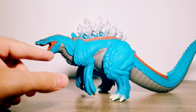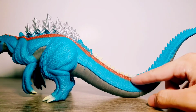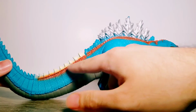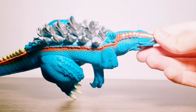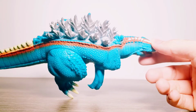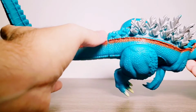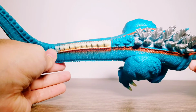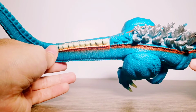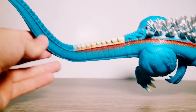on his mouth, and then following along at the side here, and then it stops. It's going to be the same thing on this side, following along all the way back to the top of the head, while covered in a very light tannish color right here, and also following at the back here, but unfortunately stopping there, as the paint job on that was not really finished, and traveling all the way down to the tip of the tail.